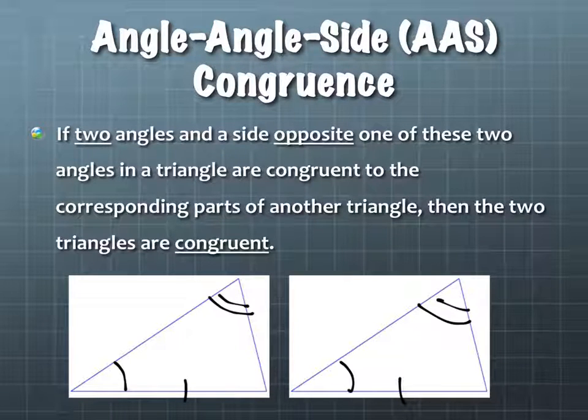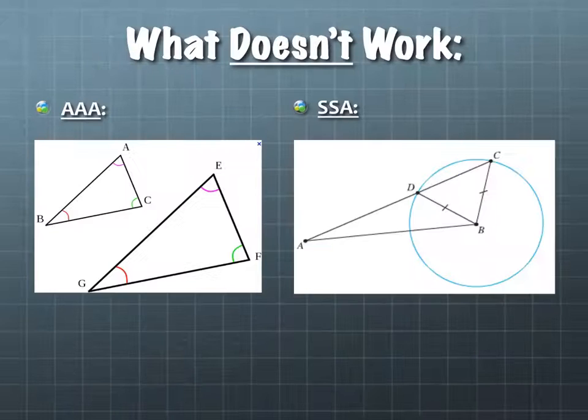All right? So what that really tells you is that when you take these last two theorems and look at both of them, as long as I have two angles and a side, I'm good to go. It doesn't really even matter where the side is, right? Because I had one theorem that said the side could be between them, and now I have a second theorem that says the side could be either of the other ones as well. So two angles and one side is enough to actually make this work. But not everything works. In fact, there are two that do not work.